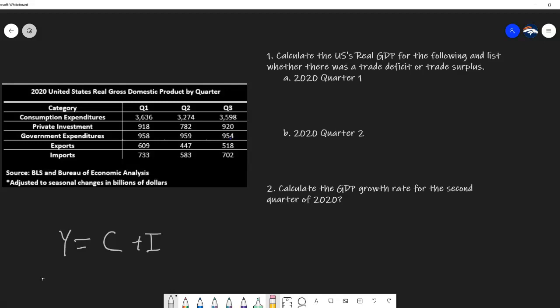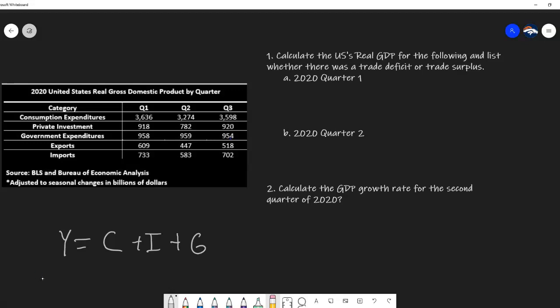And lastly, you have government, on the positive side, I should say, for GDP. Government expenditures are anytime the government spends on goods and services. For example, this is positive if the government spends money on building a road or constructing a school, education, or spends money on healthcare. All of that is going to be government spending.